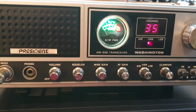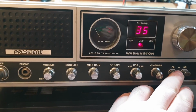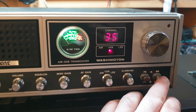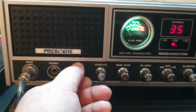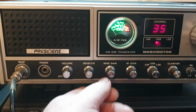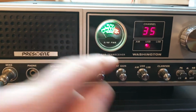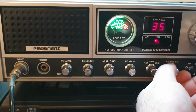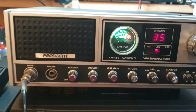All right, now what else can I tell you about it? All the controls. We'll give that switch a clean. See how that's a little bit noisy? We can make that very not noisy. Noise blanker, once again, a little bit of switching noise there. Now, I think the volume had a bit of scratchiness to it, just a little bit, so we'll clean that. Squelch, it's working. Yeah, once again, another one we'll clean. Mic gain, you won't hear a thing, of course, at the moment, but believe me, you can have scratchy mic gain controls that'll actually affect the transmit audio. So, clean them, absolutely. Clarifier, obviously probably one of the most used items, seems quite good there.